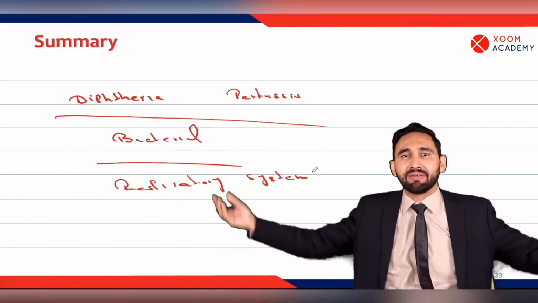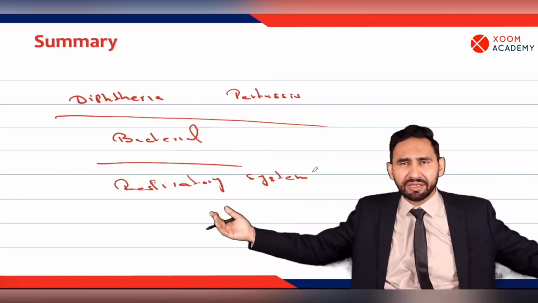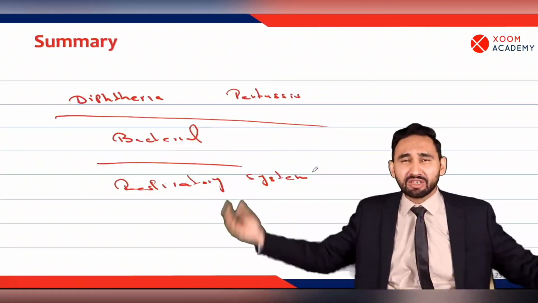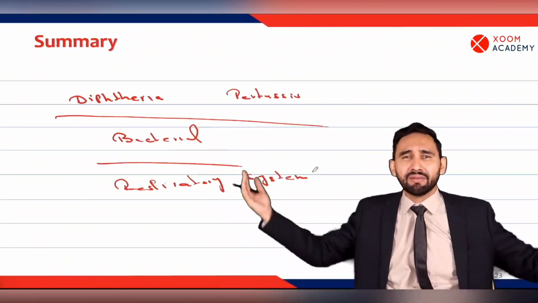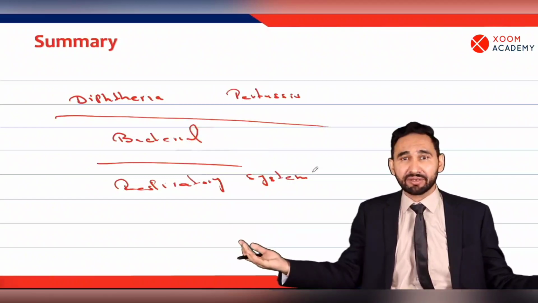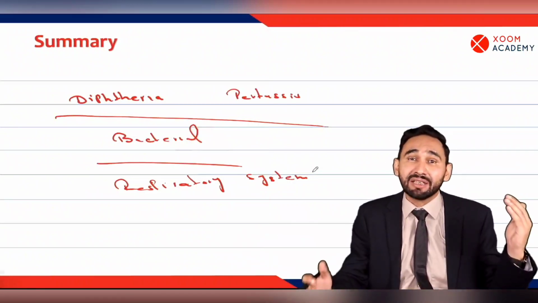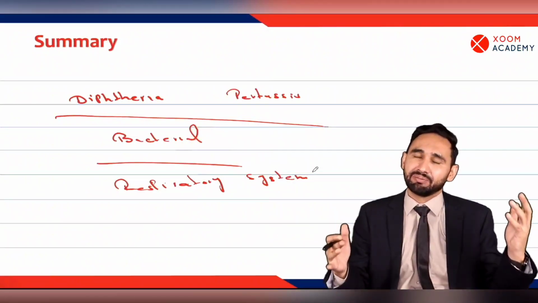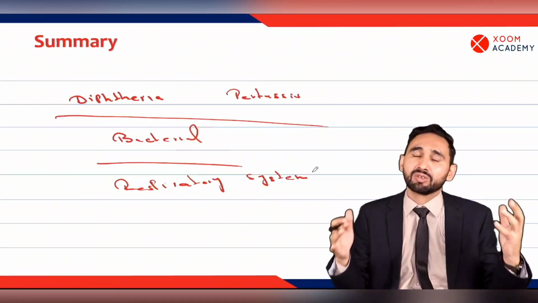Then how to manage diphtheria? It is a bacterial disease, so we can give antibiotics. We can give antitoxins. Penicillin and erythromycin can be given. We can give antipyretics and antitussives. Then we need to prevent others. We need to protect children and those who are susceptible.